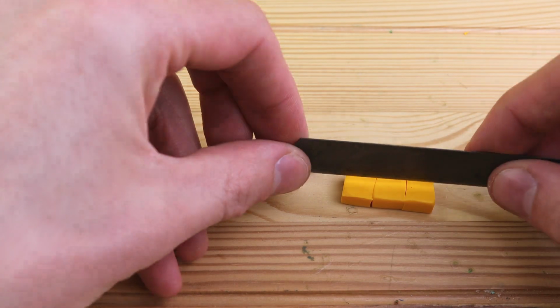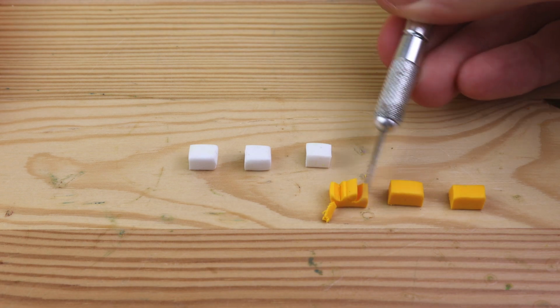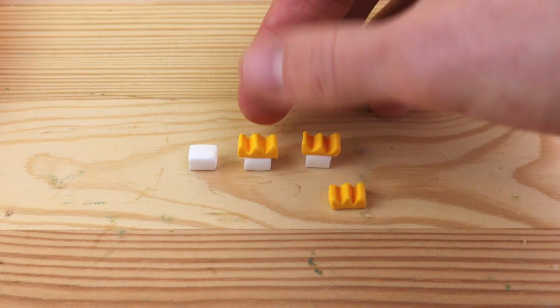We need this orange for the roof. And the reason these blocks I'm using are so squared is because I cut them straight off of the block of clay rather than forming out some squares with my hand. The roof of them looks just like a crown.